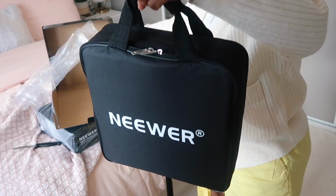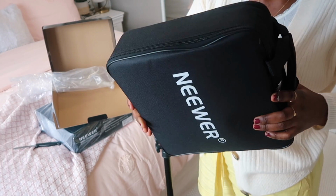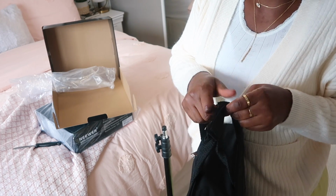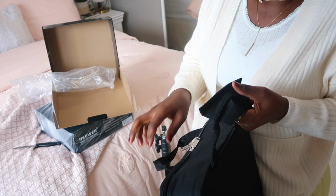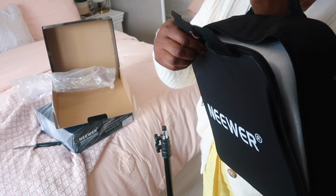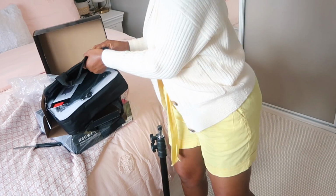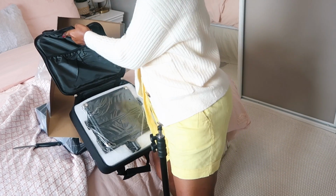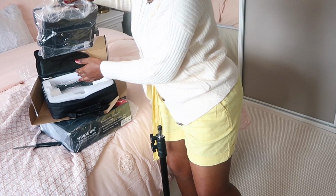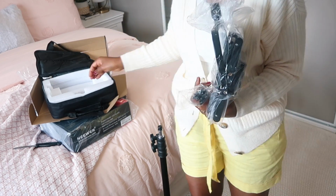Oh, it's nicely secure. Again, in this nice bag. I think this will help when you are traveling or you are filming outside of your house or your studio. This is quite portable, you guys. So just put right there. There we go. There is the light and the cables.